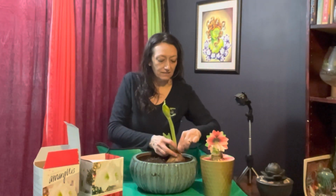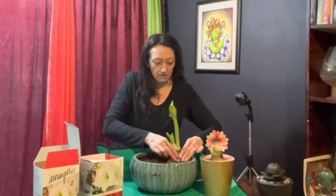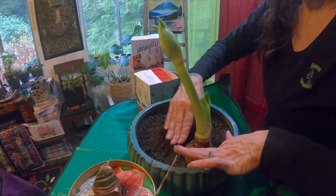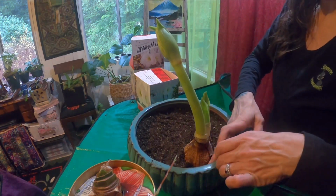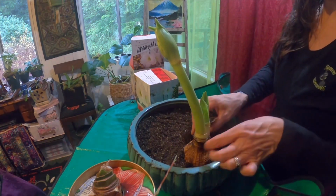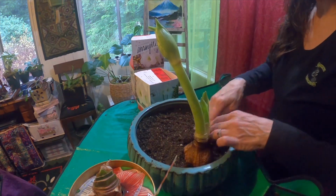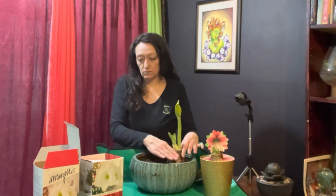You can take some of the really big chunks off, but it's not necessary to peel all those layers. But if they're just sloughing off, that's fine. All right, and that's all you do with that. And then we have another one.